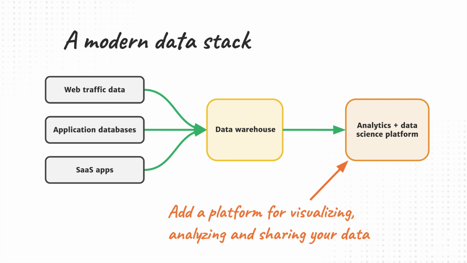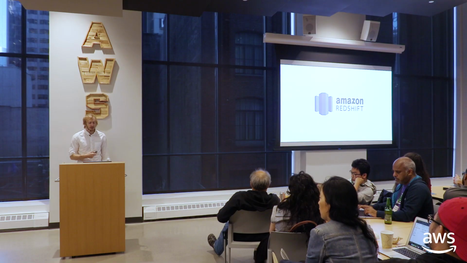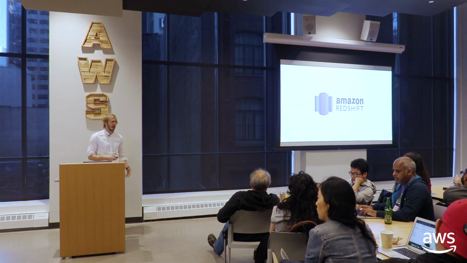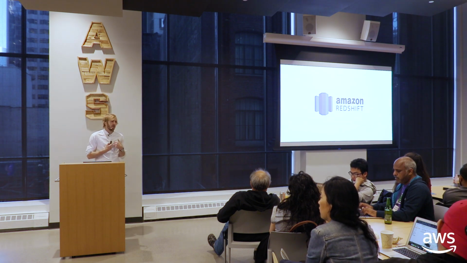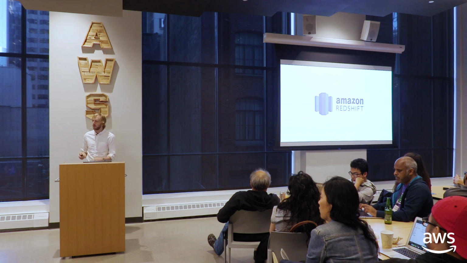So what is the way that you do this? There are essentially a few steps. The first step is really setting up the warehouse. In a lot of ways, this is the hub of the system. It is where all the data gets fed into, and where all the data gets spread out from. So choosing that is important. There are a lot of good options out there, obviously, given where we are. Redshift is one that we think is very good. It's good for a number of reasons. So why is it that when we recommend this to new folks, Redshift is one of the ones that we tend to think works very well?